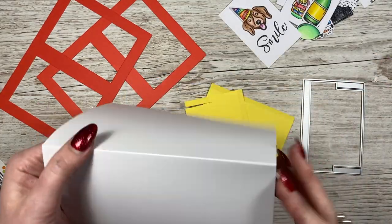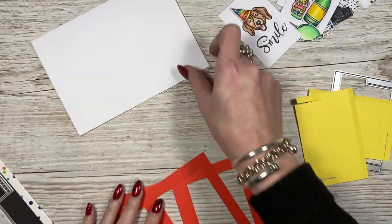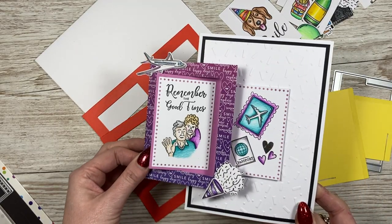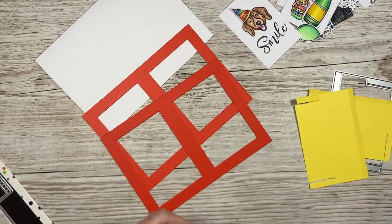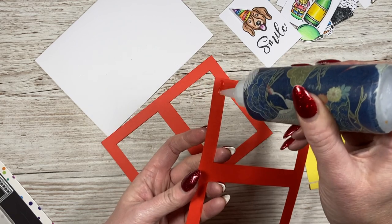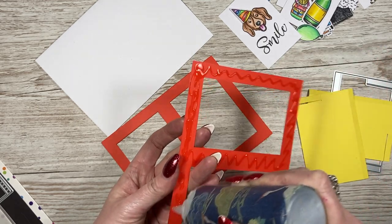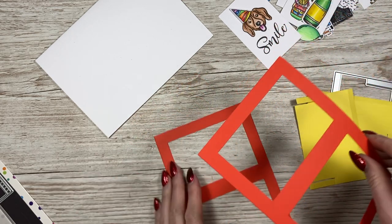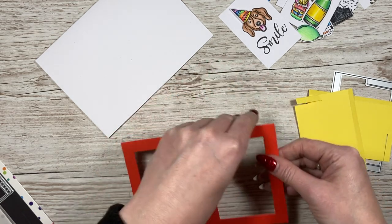This is my 5x7 card blank. If you don't have card blanks, you can cut from a piece of 10 by 7 and along the 10 inch side, just score at five. You can use these on anything — a scrapbook layout, a page on a mini album. I think they make great invitations: you are invited, and then all the information inside. I'm going to stick these two together. This is the clear all purpose Kalal construction glue. Beacon 3-in-1 is very good as well. It's solvent based with no water, so it's great for paper crafts because you don't get any warping.